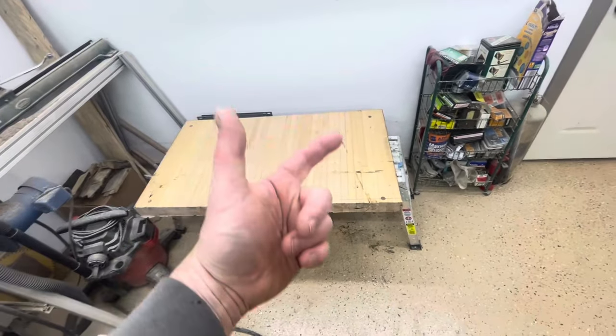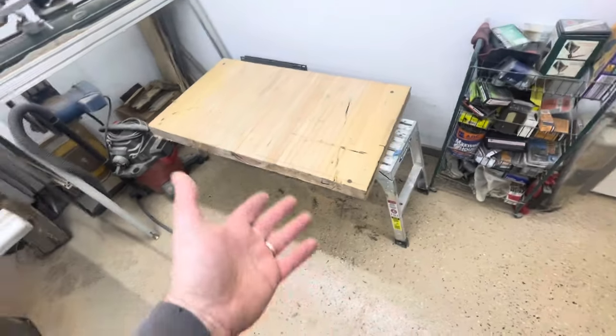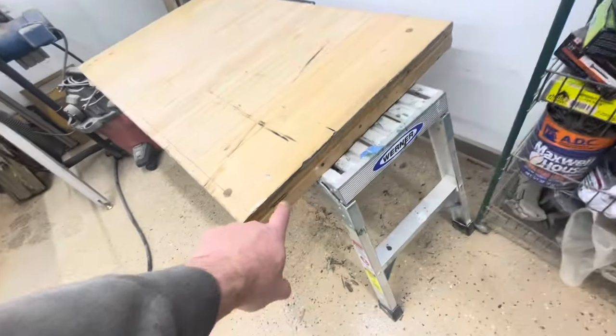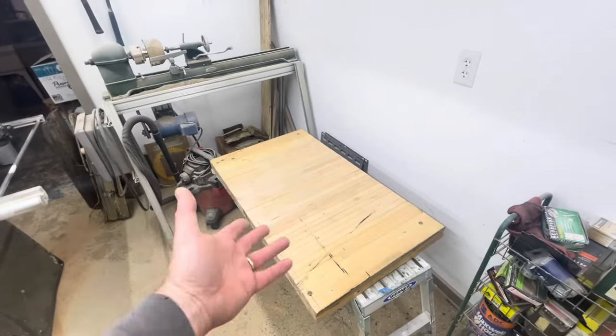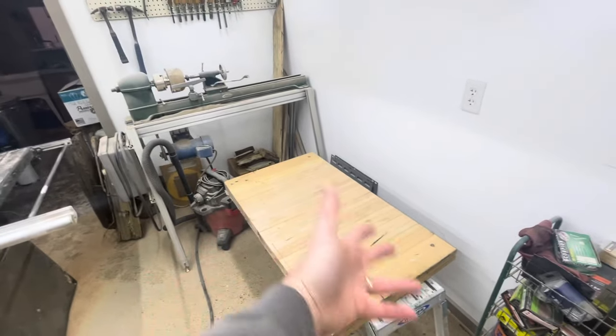My first clue was the guy says, make sure you don't use a good saw blade. I said, why? It's beautiful wood. Oh, no, it's all nailed together. There's all these nails through it, and you never know where they're going to be. And of course, I said, what do you mean? It's not glued? And he picked it up and wiggled it and said, no, see? And okay, you're up to speed. That's where we're at.